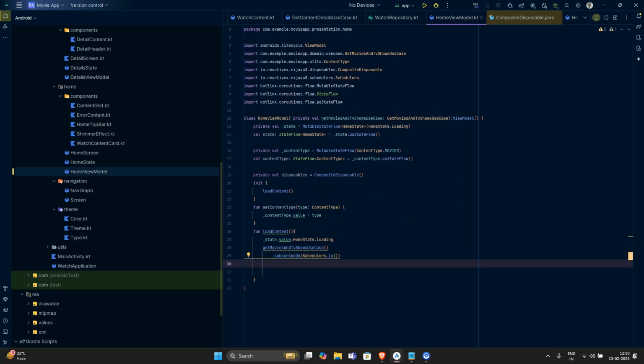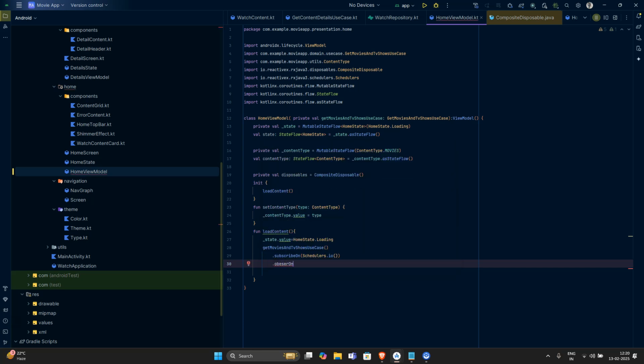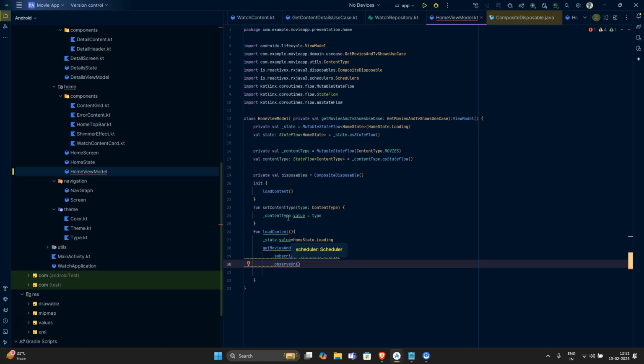Okay. Then the next thing which we want is an observe on. Yep, this one, observe on. Inside this observe on, what we want to observe is the movie and TV shows. We are going to have a lambda method over here.